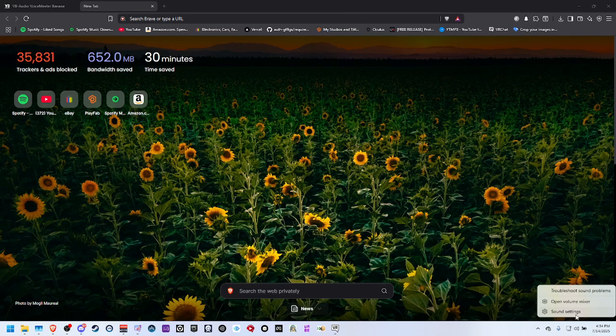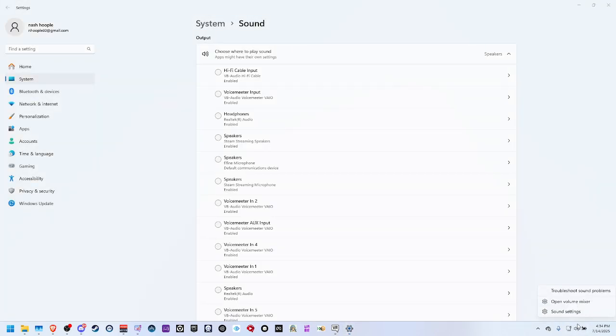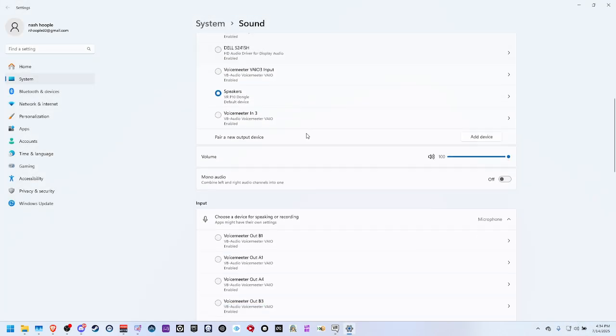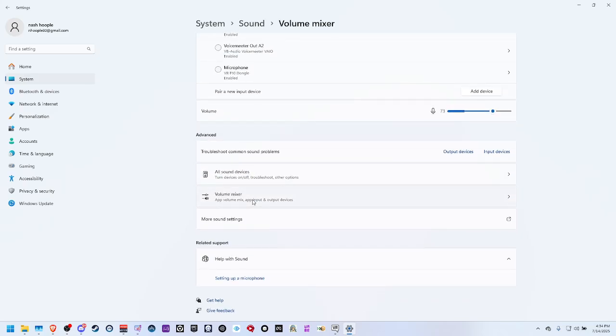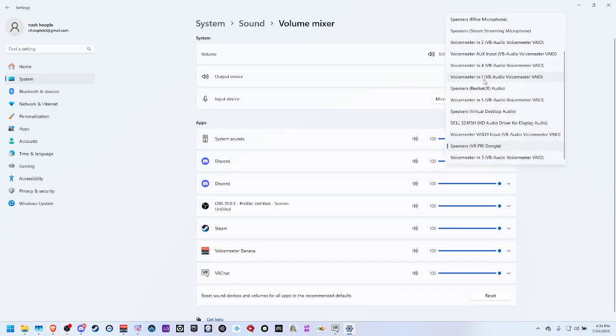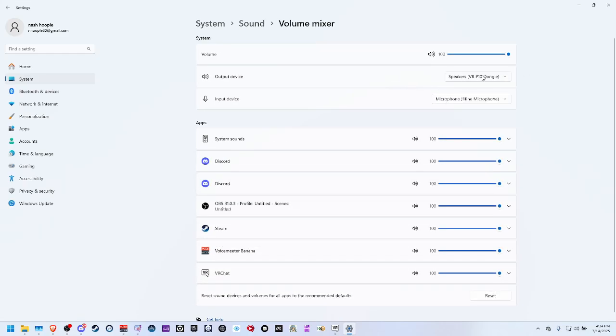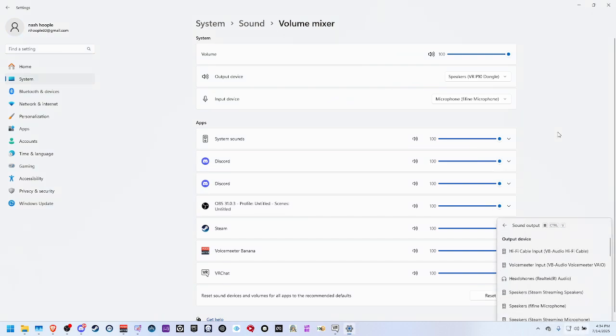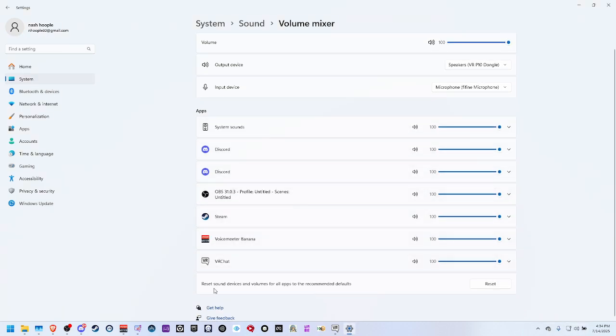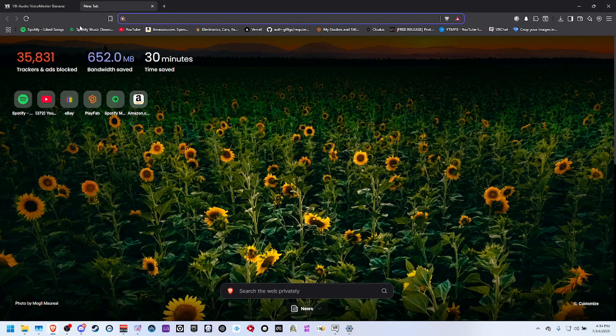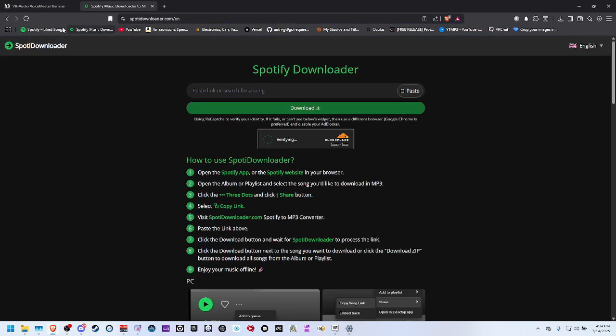So first off, what you want to do, click on sound settings. You right click this, bring this up, go to sound settings. You bring it down, go to volume mixer, and then you want to put this always as your headphones. Always, always, always. And if you're going in game, if you're switching from your headphones to your Quest 2, we'll say, change that via there. Or you can just click this, boom. Then what you want to do is load up your browser, play some random stuff. I'm just going to load up, oh, no, not that.